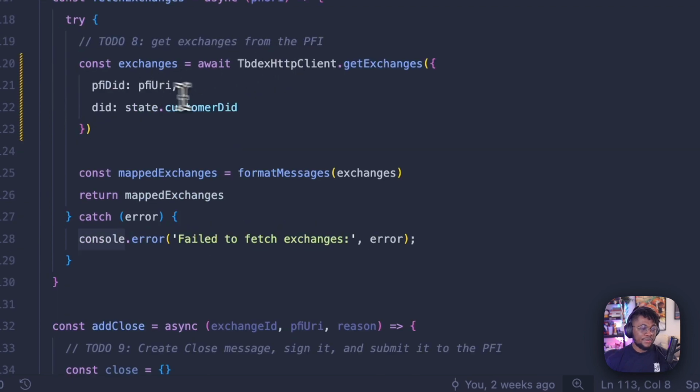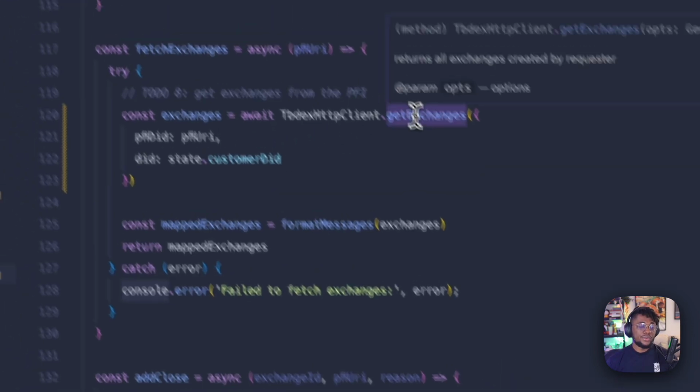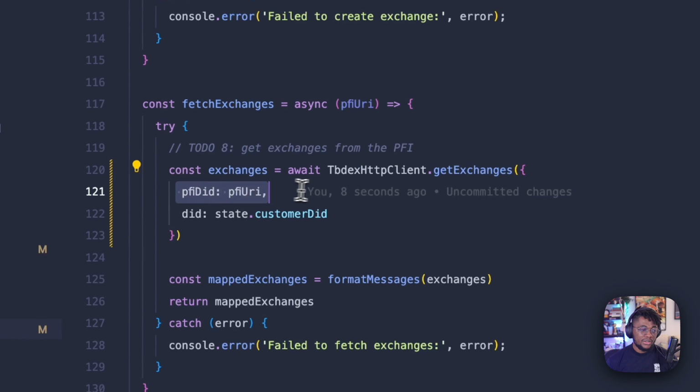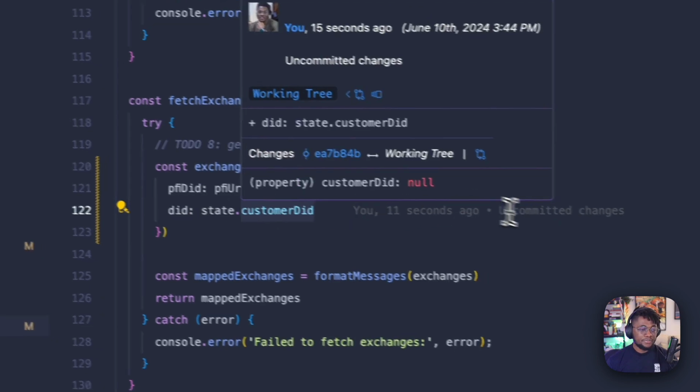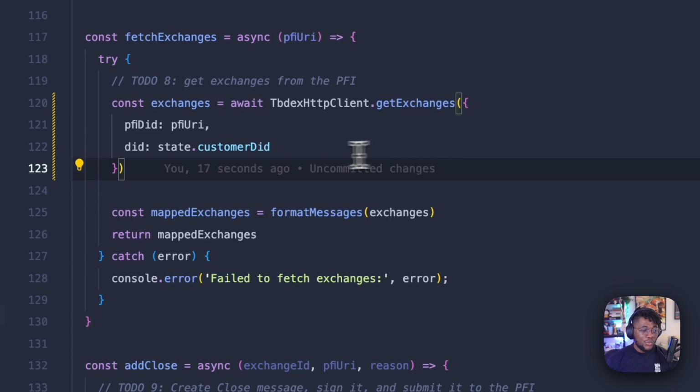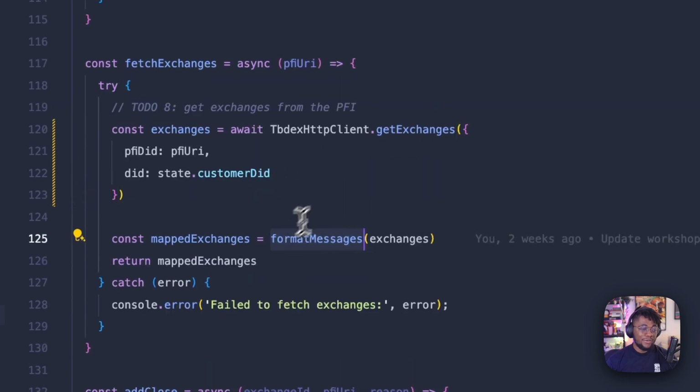So what this does for us is it allows us to reach out to the PFI using the PFI URI specified, and also authorize that, yes, I want to get exchanges for this particular user using their bearer DID.